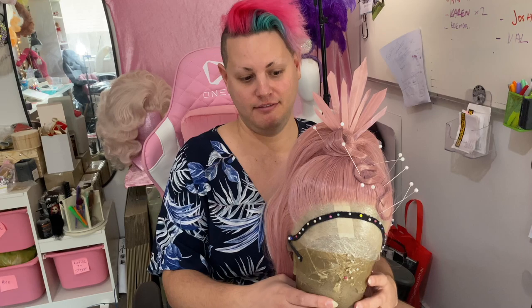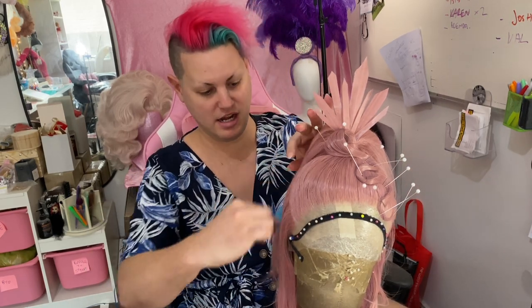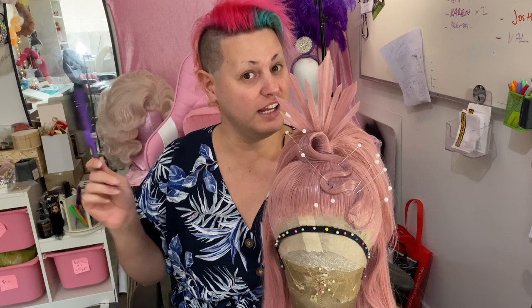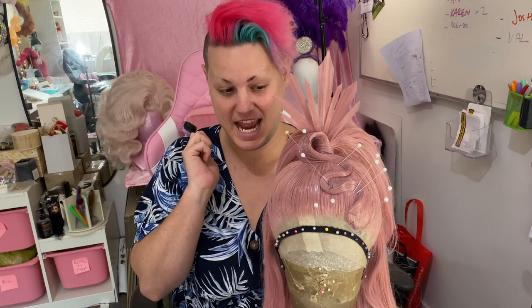Okay, so that is pretty much the style, the styling is done on the actual hair. We've made the crowny thing. We'll be back once this is dry and we can add all the sparkles and crystals. That's the fun part.